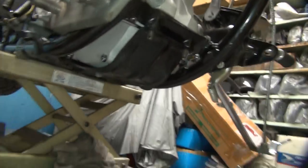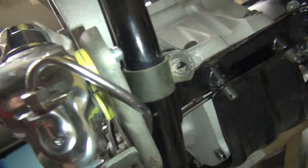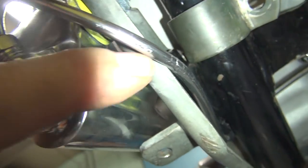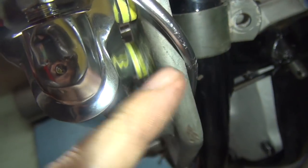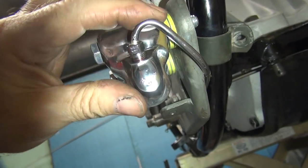There's no way you could have form fitted that line with your hands or any other method. That was wrapped around this bracket here. We're going to have to get clearance, and we cannot have it rubbing on that edge like that. You've got to grind that whole thing away, or you've got to bend the line out of the way. I don't want to cut the plate because it weakens it. So I'm going to bend the line. You can see how tight this is in here. It's pretty snug, but it's in there.